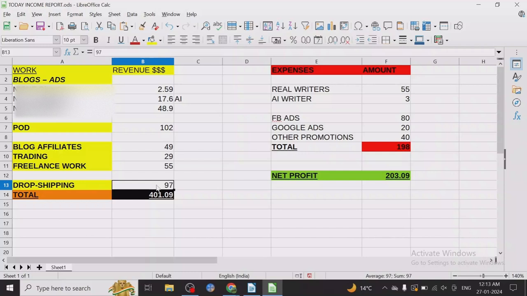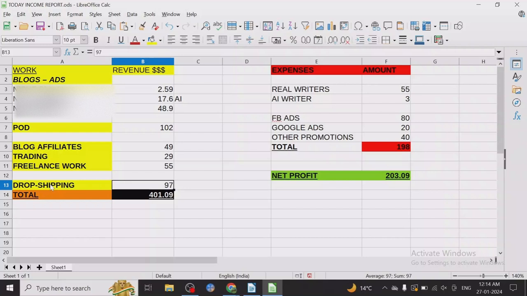And I'm going to show you my expenses. Many of the expenses you see here are for dropshipping. So let me just discuss this, and I think we are done here. That's all the income sources I have right now. So these are like 3, 4, 5, 6, 7, 8. I got like 8 income sources right now, so it's all right.